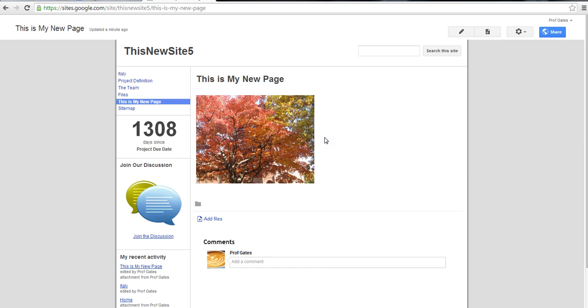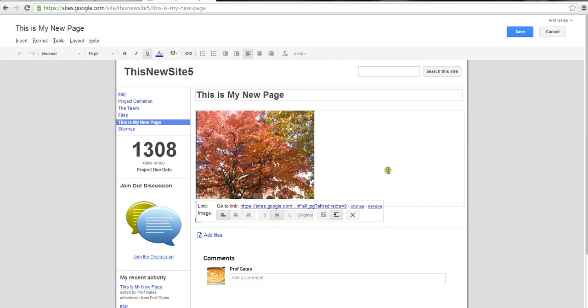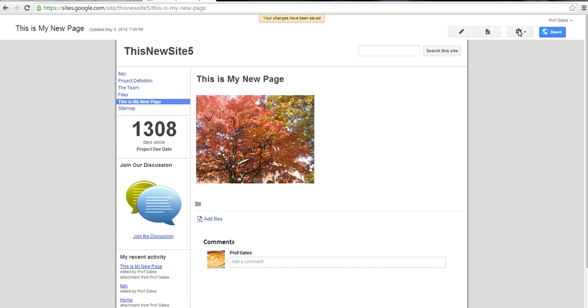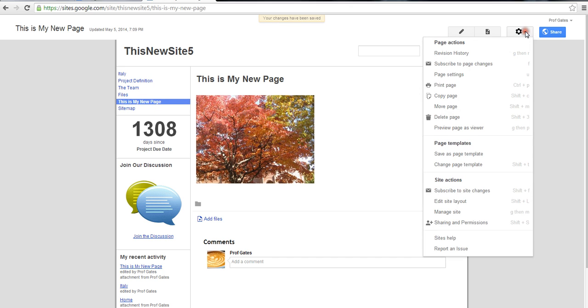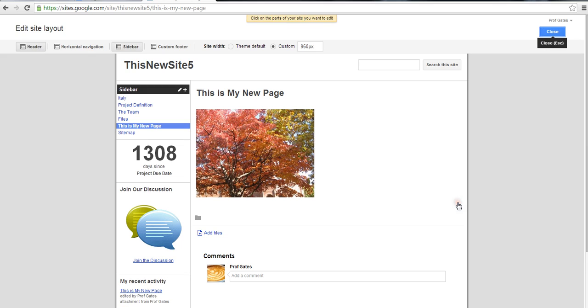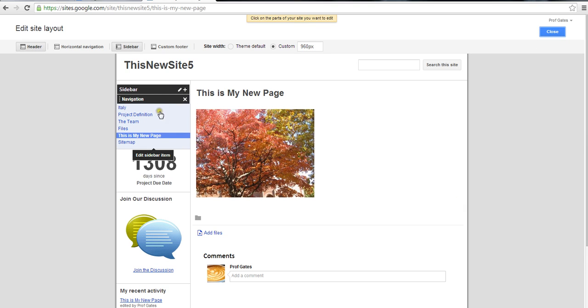And from here, there are many, many other things that you can do. But the two main things that you want to remember is, whatever page you are looking at, when you click the Edit option, that's the page you're going to edit. You can't edit the left panel from that area. You can just edit the page. When you're done, you'll click Save. If you want to edit things on your left panel, you then have to choose Edit Site Layout, and then drag your mouse through that panel to make edits there.